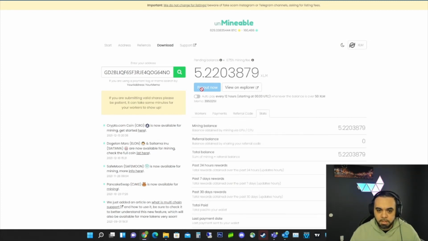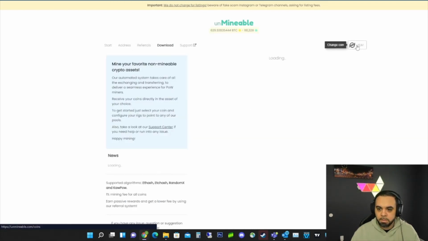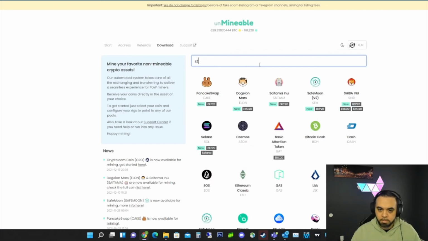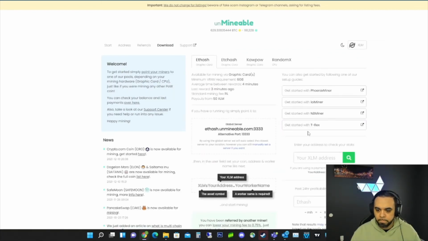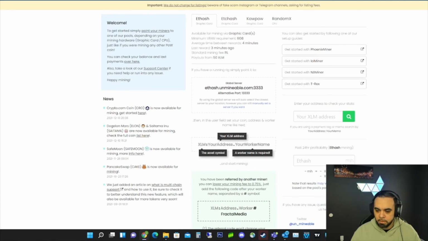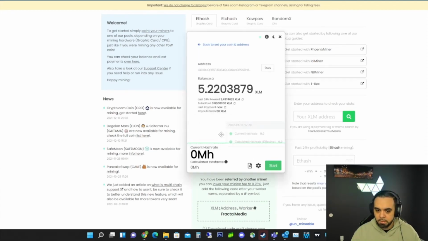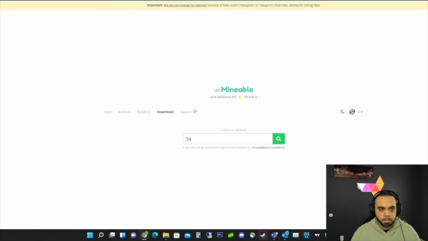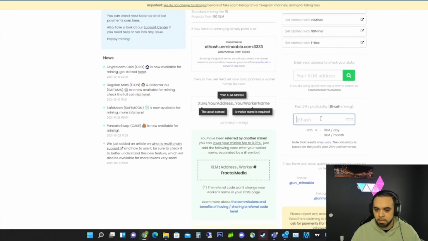You can see the statistics. Also, there's another area where you enter the XLM, and you can enter your hash rate. I believe if you go to XLM itself, right here in this coin, you're going to write Stellar, and you can enter your hash rate. So for me, it was about 34. Usually I get 34, 35. So let's just say that. Oh man, I'm sorry, I'm clicking all over the place. It's right here.